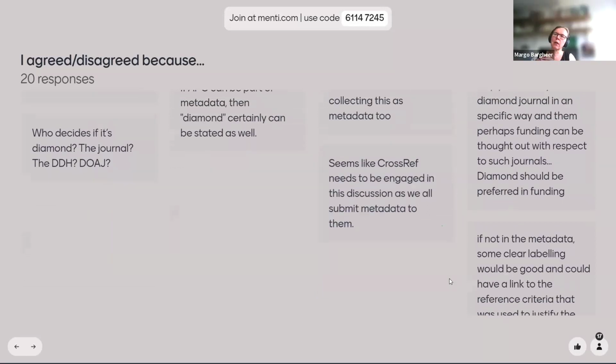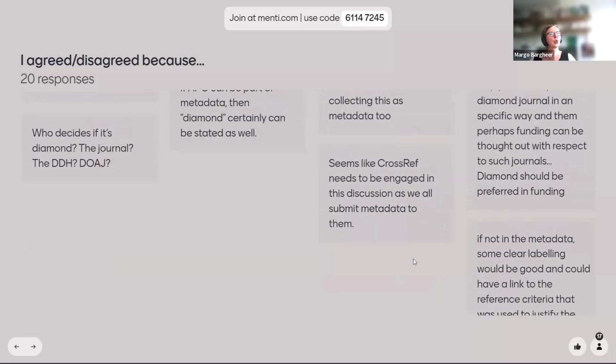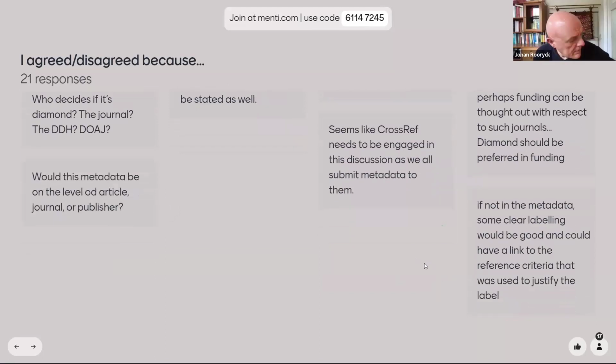For now, maybe Joanna can answer, because I think the metadata field from DOAJ states if there are mandatory fees. But are these metadata taken from the articles themselves, or are they taken from the publisher? That's what I'm wondering about. As far as I know, there are no metadata on the article level that include whether fees have been paid, except for the collection of Open APC, where you have the DOI plus the fee that had been paid. I see. But this is information that is coming from the ones who paid the fees, the libraries.